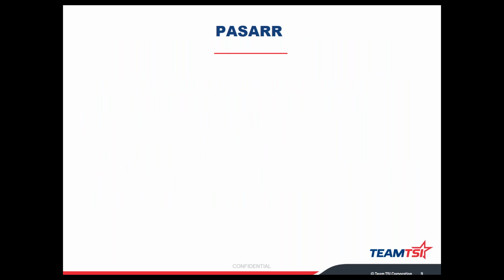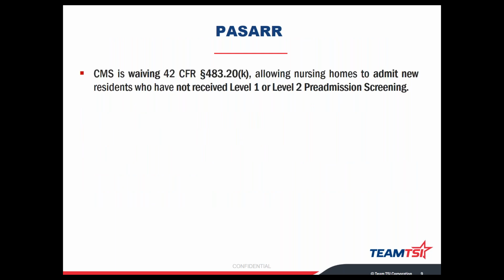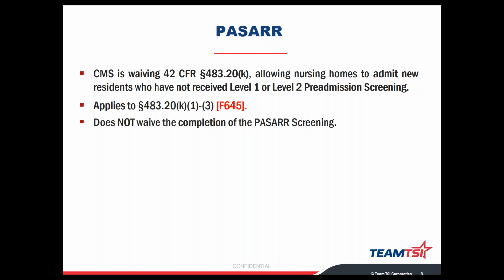So there were waivers related to the PASARR completion. It allows nursing facilities to admit new residents who have not had a level 1 or level 2 pre-admission screening, and specifically the regulation for that is F645. It does not waive the completion of the PASARR. It simply allows you to delay the timing. Again, as we stated before, it only waives the timeline for its completion.